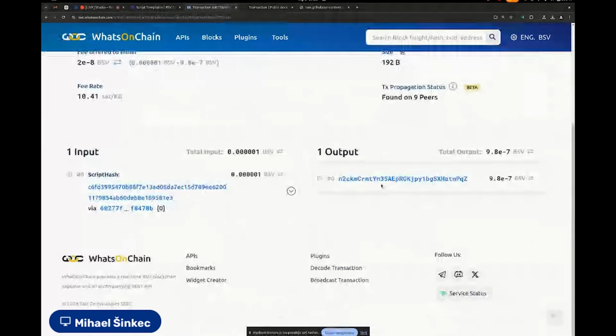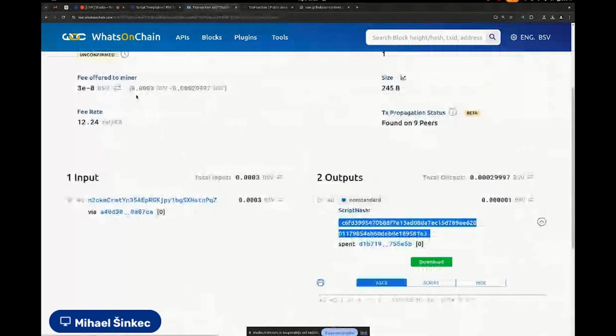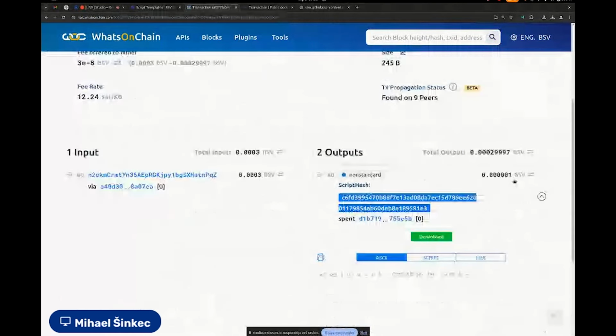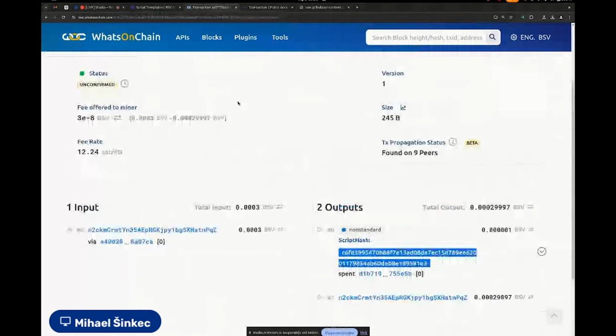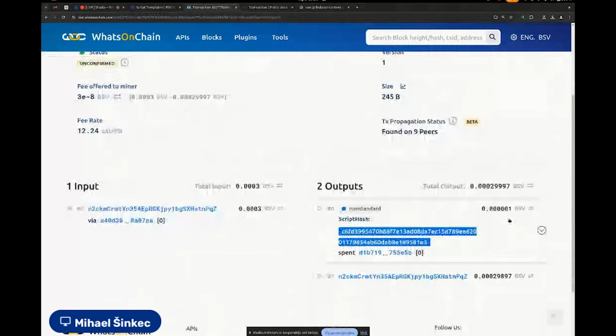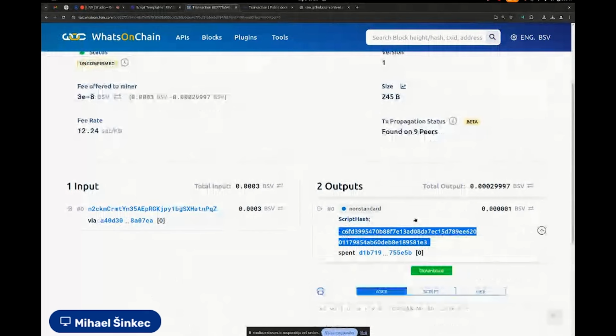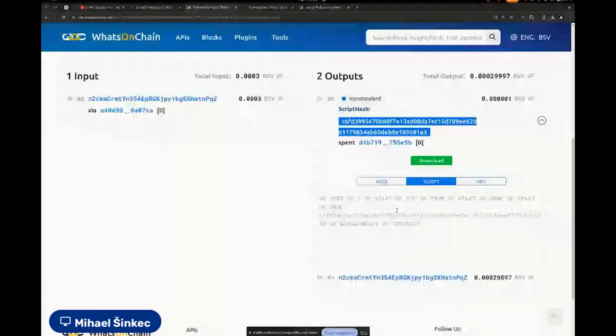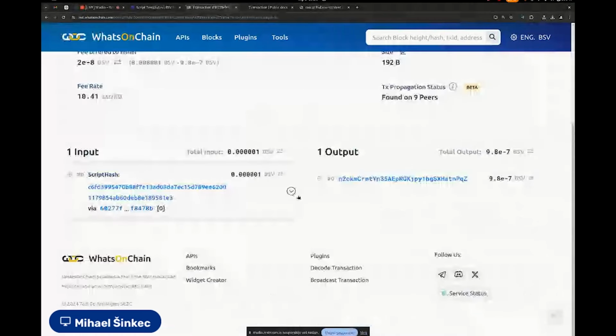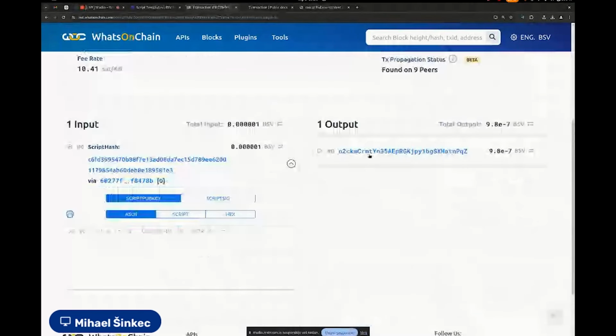Okay, so see, this one is a non-standard script, so WhatsOnChain doesn't natively read that it's an R puzzle, but this output has an R puzzle locking script. It's not the usual OP_HASH OP_EQUALVERIFY objects, but it has some additional stuff in here. And it successfully unlocked it, and we transferred the funds back to our wallet.